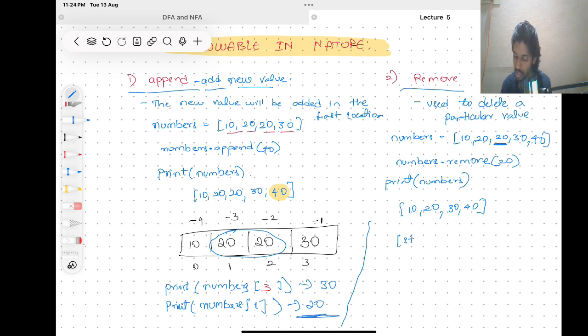We should put the starting and the ending index inside square brackets: start, then a colon, and then the last index. Now it will print from start to n minus 1. So if I mention starting and ending index, it will print from the starting index to the n minus 1 index.